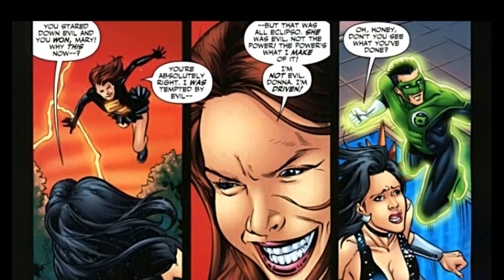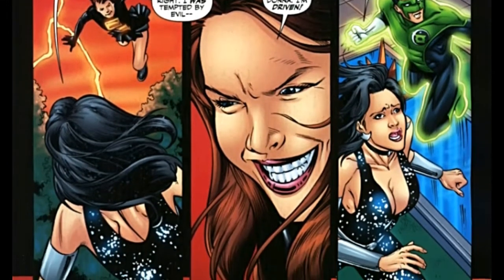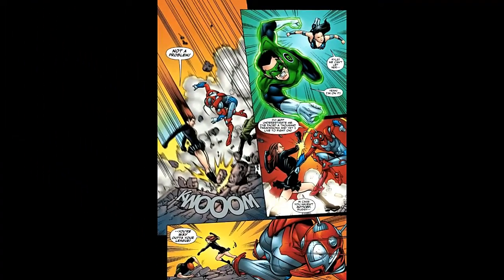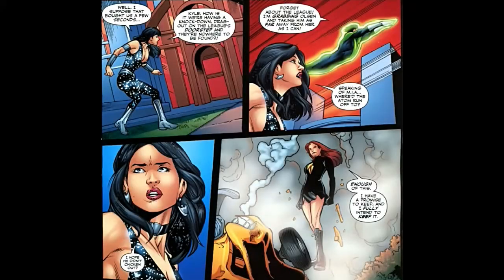And you really see it. Again, with Jamal's art style, you really see her expressions. She looks deranged and wicked. We get this really good fight scene because she's going full out with her powers. She fights Donna Troy, Kyle Rayner, and everyone else at the same time. I won't go through the whole thing, but that's really where the issue ends. They're still fighting. It does end on a cliffhanger, though, where she grabs one of them and takes off. So you'll have to read it to find out who Mary Marvel flew away with, but she stole somebody.